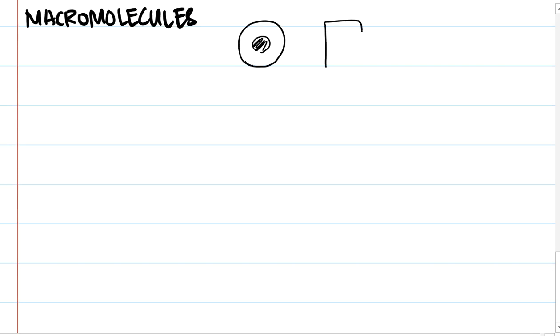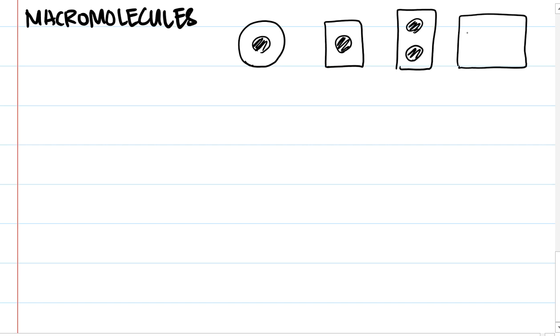So let's talk about macromolecules. Do you remember when we were little, we used to play with Legos, and Legos had so many different types of blocks that we were allowed to use to build whatever we wanted? I actually hated Legos. I never understood the purpose of it, but I guess I was supposed to learn how to understand macromolecules, right? So we happen to have 4 different macromolecules in life.